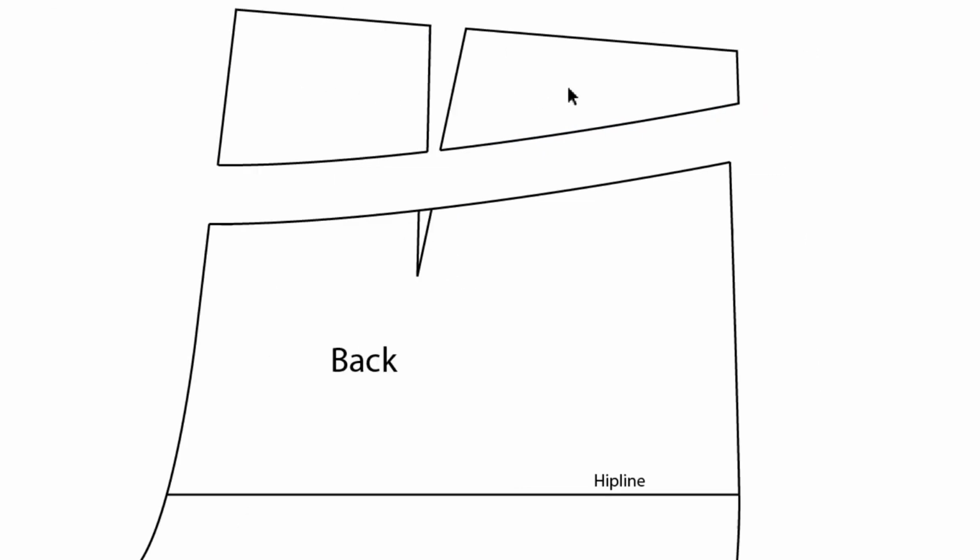So now we have these 2 pieces for our yoke. We are going to join them together to form one piece which is going to be our yoke. We are joining these 2 pieces. We are moving the side back towards the center back and closing the waist dart like that. As always, we don't want any sharp edges. We are going to make a smooth curve to join all the points.